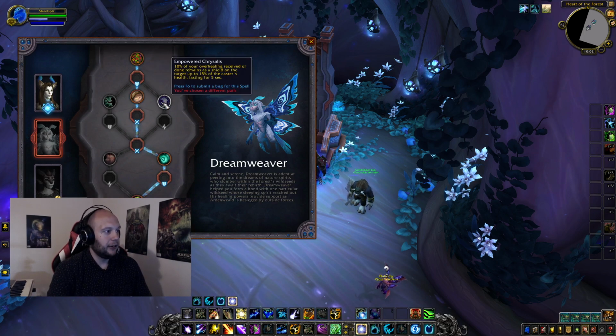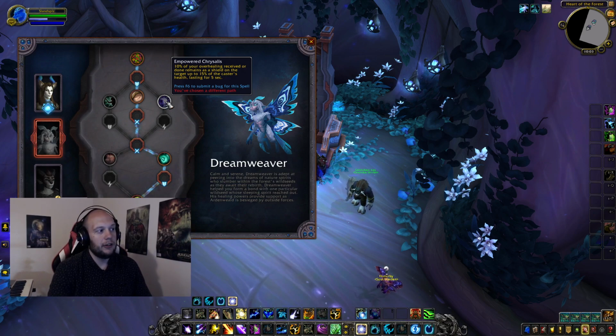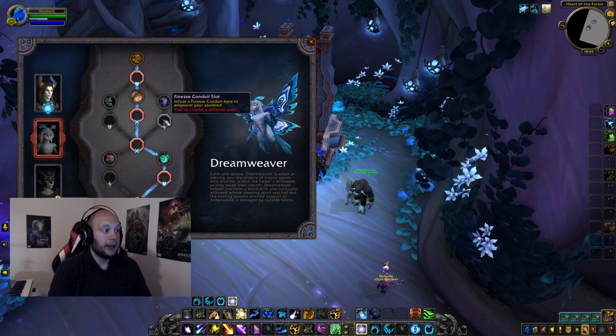And then Empowered Chrysalis: 10% of your overhealing received or done remains as a shield on the target, up to 15% of the caster's health. Could be okay, depending on if you're not the target, to go for this. If your healer is just giving you a Renew or something, that's giving you a shield slowly. But generally, balanced druids are the target, so I don't see you benefiting too much from this, which is why I didn't go for it.